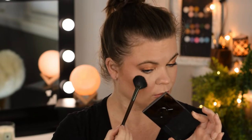Ooh, I don't know which one I want. If I do a glowy look, I think I'm gonna have to stick with the Rekindle because it's almost that blush topper shade. But I'm gonna stick to just a modified, like, boom, right there kind of highlight. See that? I'm not bringing it all the way up like I did with the blush draping. This brush is really good for that, see, it just kind of does that. It does all the work for you. I almost brought it up too far. And then I just pull down just a little bit to pull it into the blush.